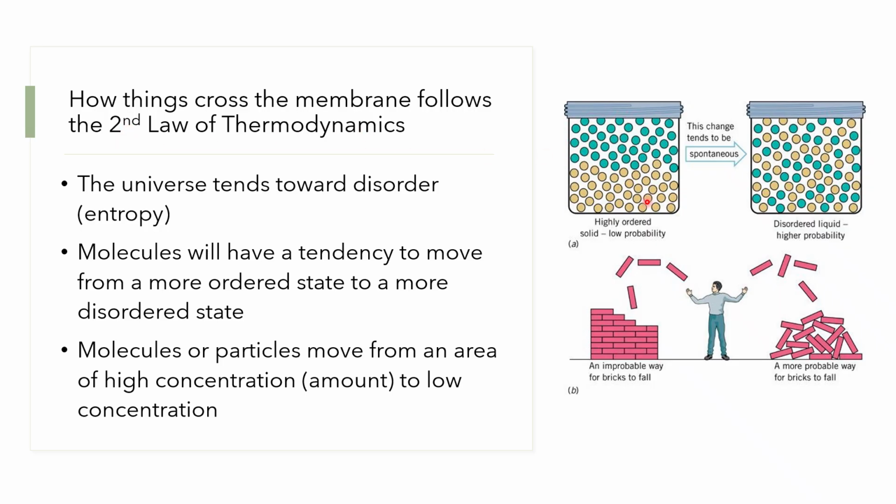As these molecules are randomly vibrating, they are going to vibrate into a disordered state. This is what we call spontaneous. It happens without any external application of energy. If I wanted to put all the molecules in the jar like this, or if I wanted to make the bricks fall into a perfect wall, I would have to put in significant energy. And that's why these states don't really occur naturally, because you have to put in energy to make them happen.